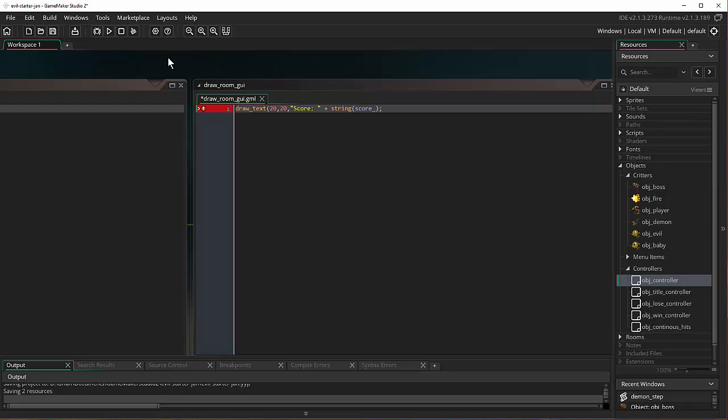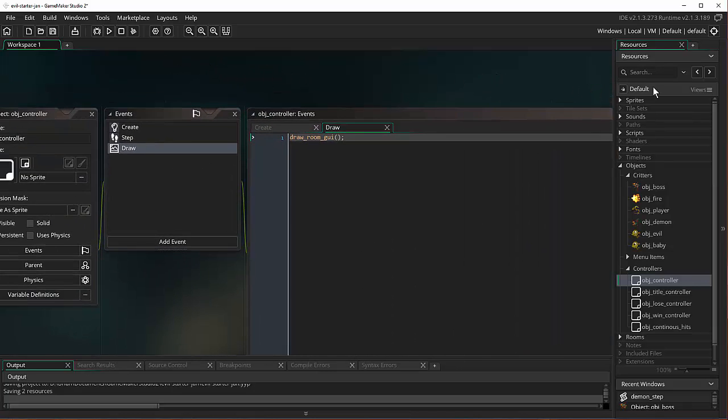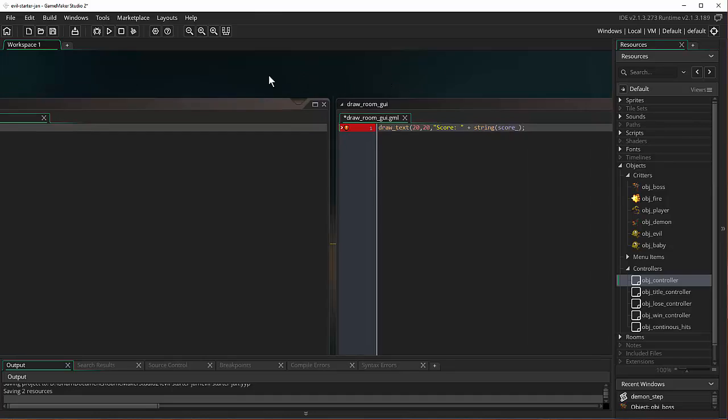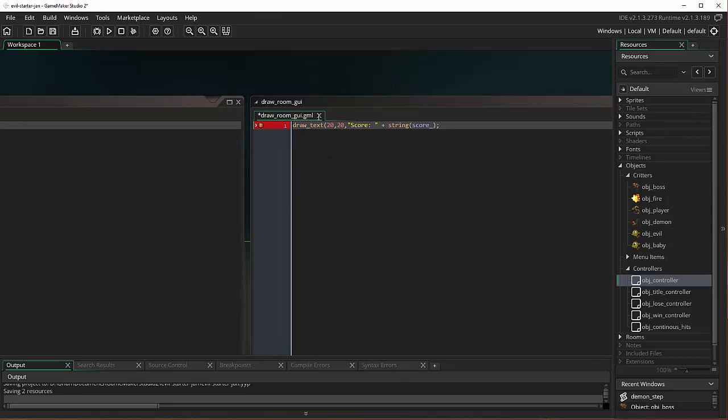But look where this lives. It lives on the object controller. So when you've got a script that's attached to a given object and you're addressing a variable that is an instance variable on that object, you don't have to be explicit in saying it. So I'm not doing that here.